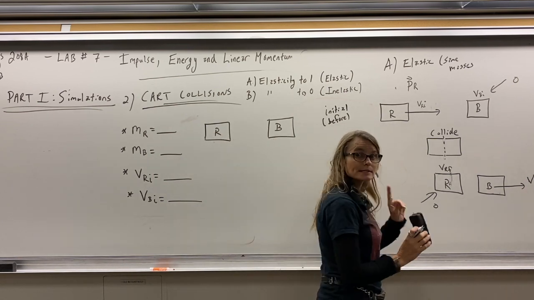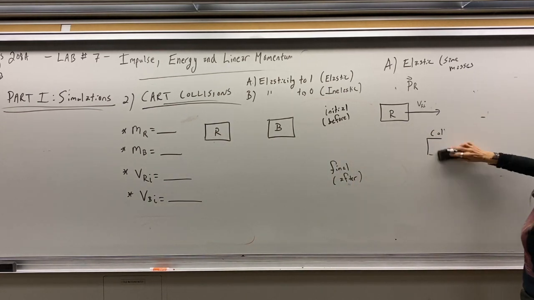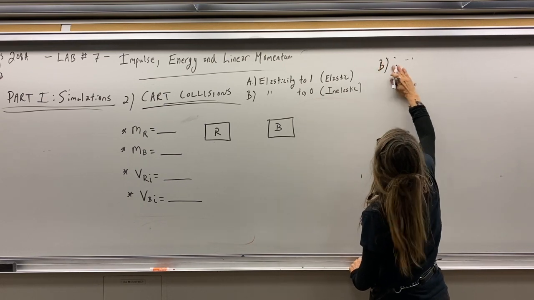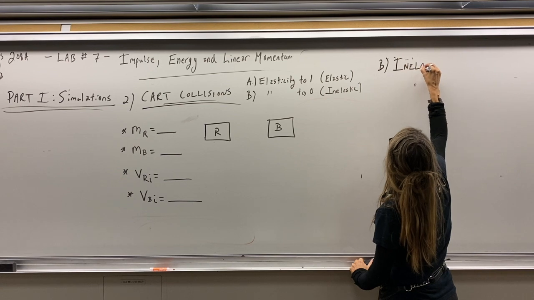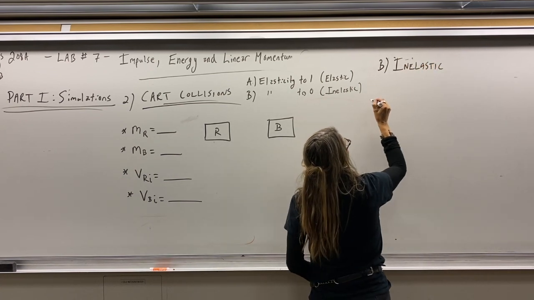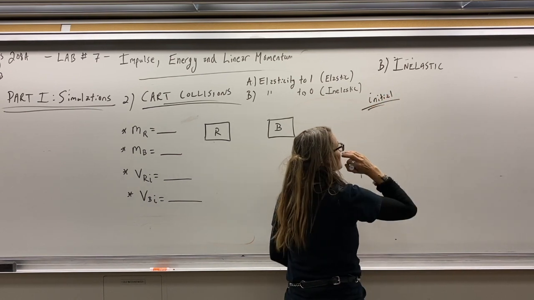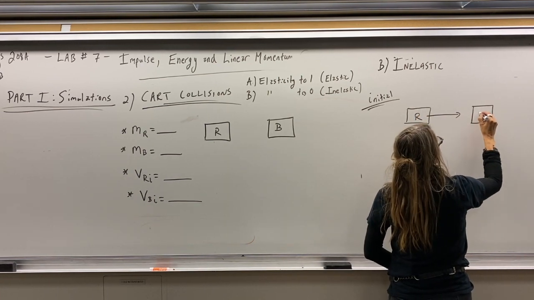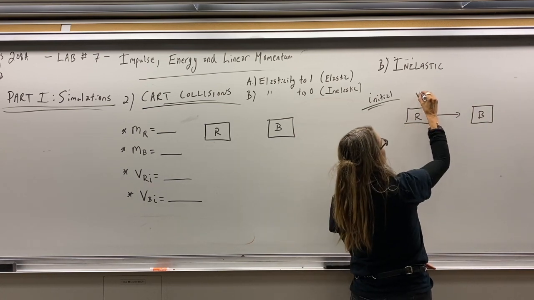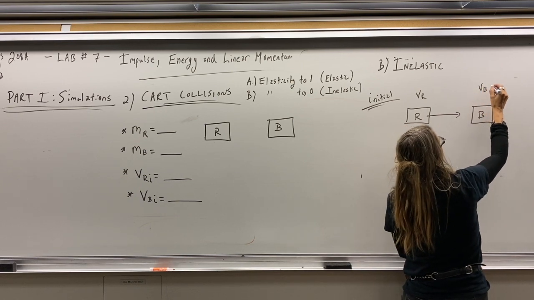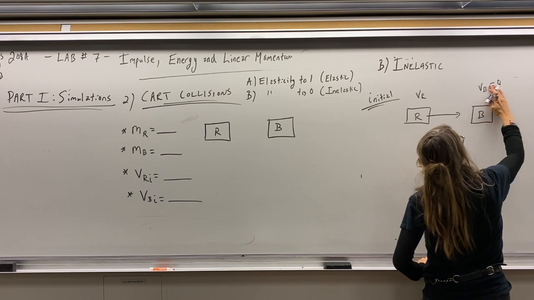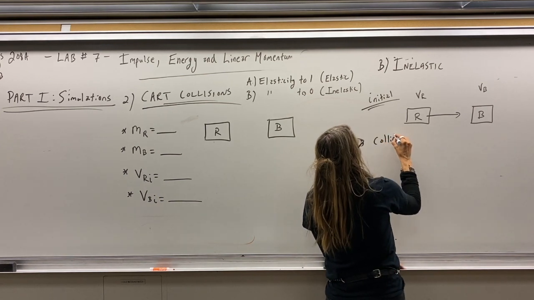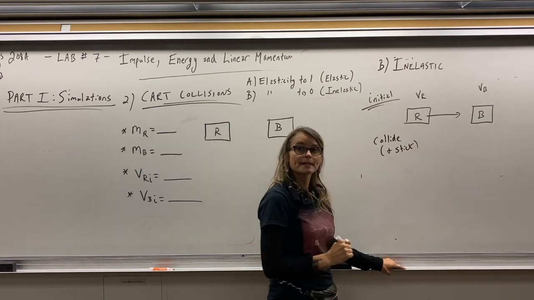Now, if we look at the case where this is going to be purely inelastic, changing that elasticity to 0, let's go ahead and see what's going to happen. So now in B, when we say inelastic, okay, we're going to have the initial prior case. We're going to have, let's say, red is going to go ahead and collide with blue. Okay, so it has an initial mass and velocity, so the velocity of red, the velocity of blue, which we know is 0 if we start with 0. But we want those initial values, record all those values, and then they collide and stick and move off together with a final velocity.